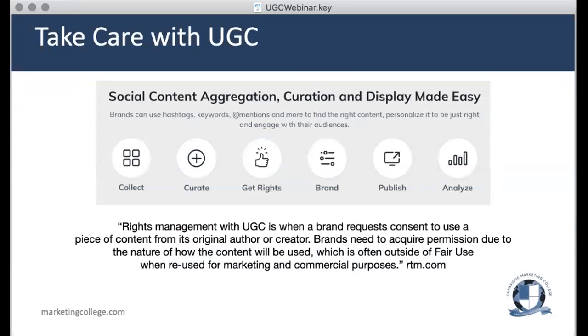But I would say, with all this positive opportunity out there, still be careful. There is one little word of warning here that I want to leave you with as we approach the end of this webinar. And this is about taking care with user-generated content. Now, as you will know, if an image or specific piece of content created by somebody else is out there in the big wide world, even if it talks about you and shares your stuff, you cannot lay claim to it. Particularly in imagery, the image is owned by the creator. The IP rests with them unless they assign it over to you.